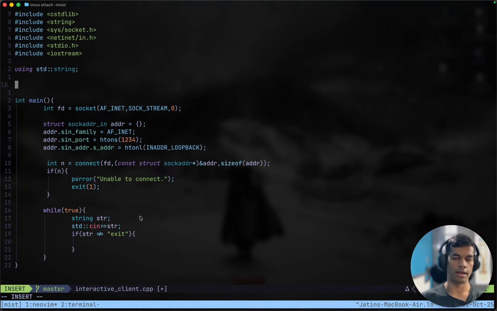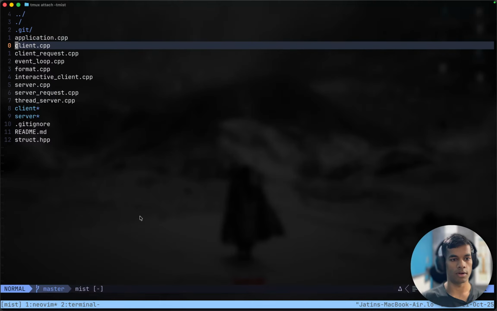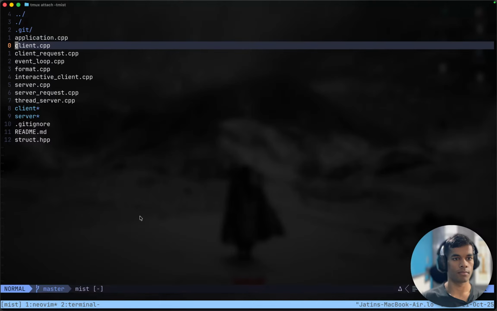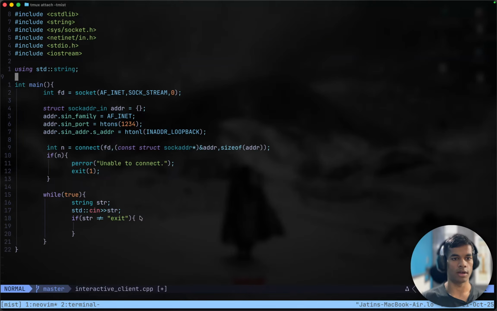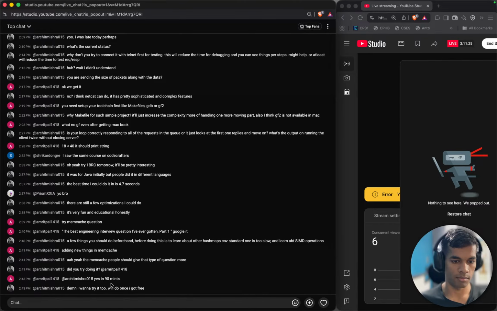We will write handle. I think we can reuse the functions which we have written for the server here in the interactive client.